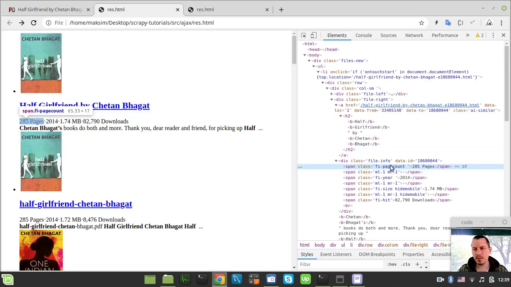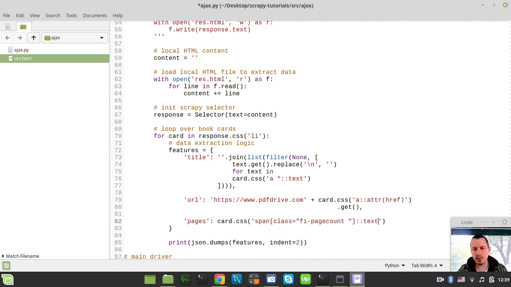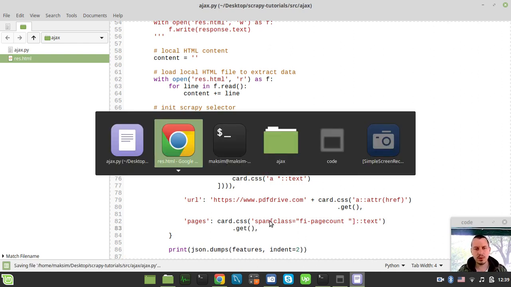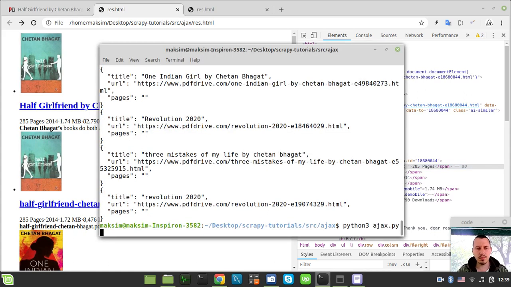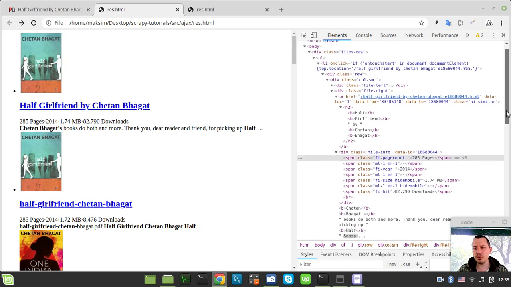So this span, page count, so card.css, and we're looking for a span tag with a class equal to this, and we want to extract the text and .get the first and the only element basically. So let's see if we will extract this. So number of pages has now been extracted, so just perfect.